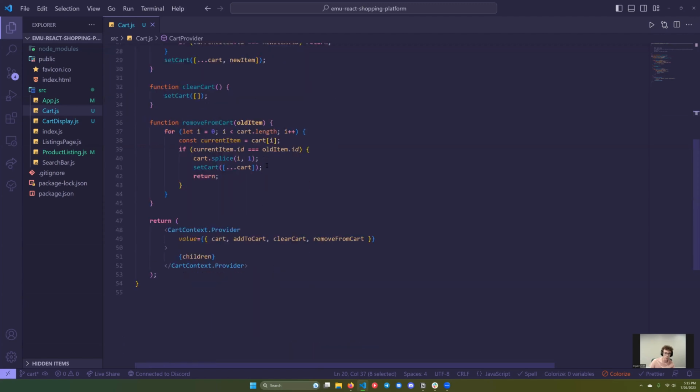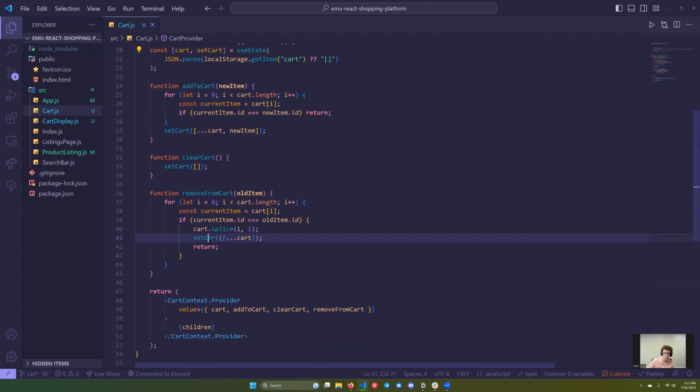And so the only way that we can force it to re-render is by setting cart to a completely new array. And this array we're creating with just the elements in cart. This is a spread operator, which means take all the elements, spread them out into a new array. And that's what's happening up here too. We have an array. It spreads out all the elements from the existing cart and then puts another one at the end.